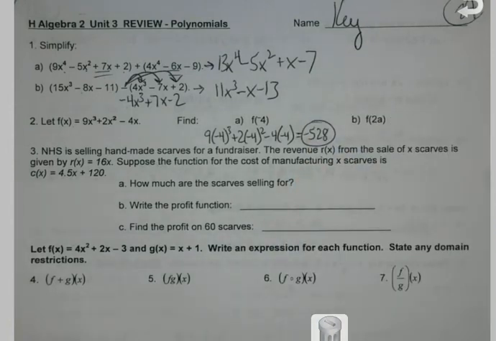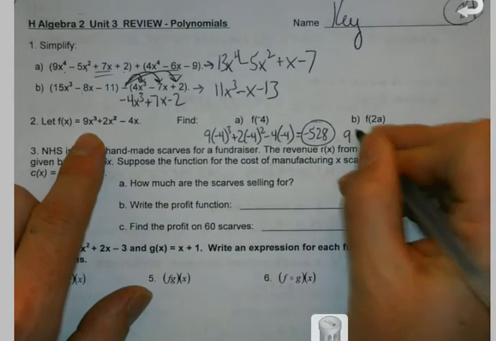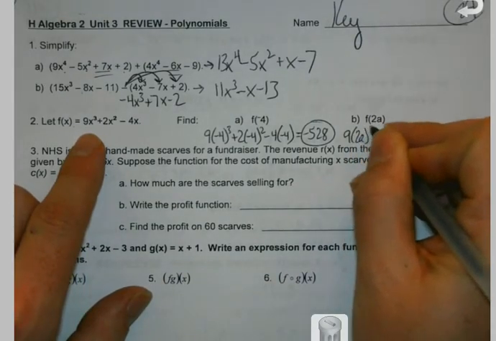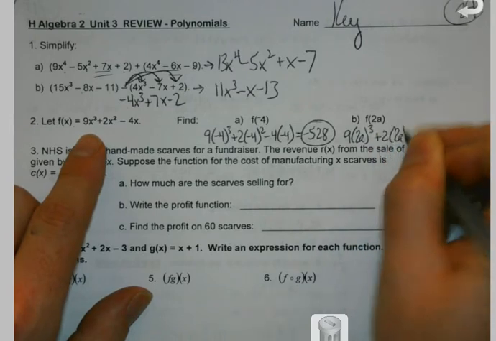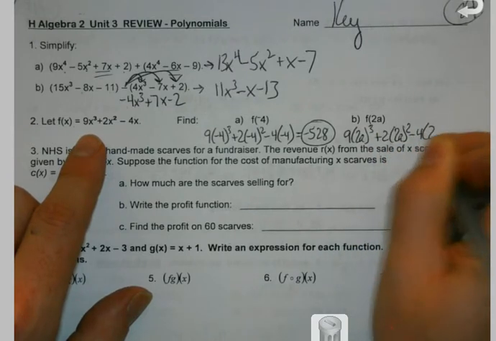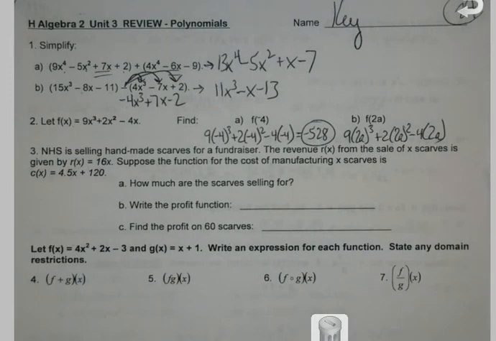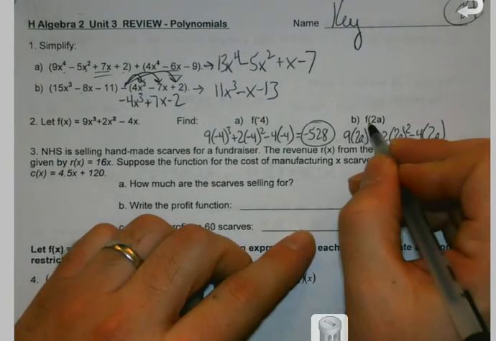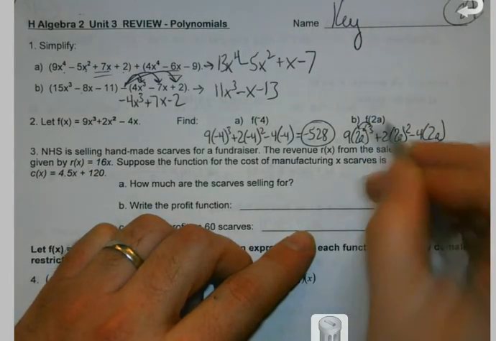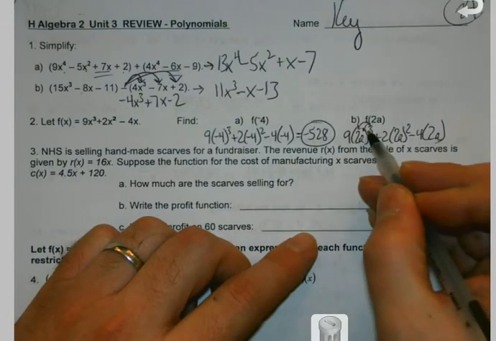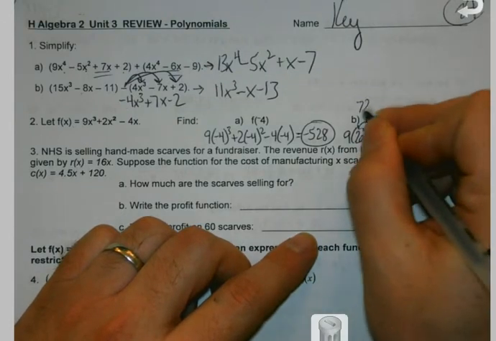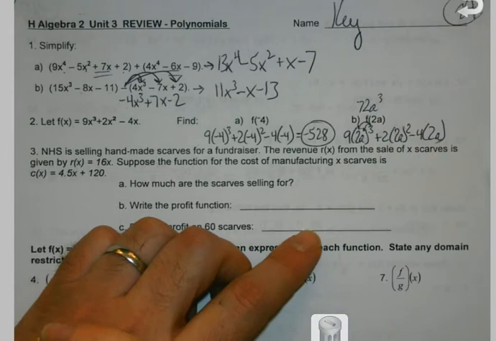And the same thing even works if you have a variable term. So here, this is going to seem a little strange, but I'm going to plug in 2a everywhere that there's an x. Now here's the kicker on this one that you have to be careful of. That cube not only goes to the a, it also goes to the 2. So 2 cubed is 8. 8 times 9 is 72. A to the third.